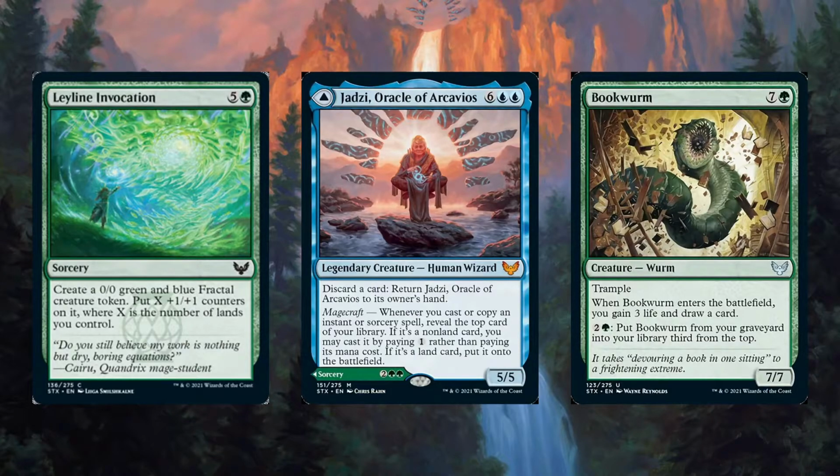If you go back and count the number of rares and mythics, it's a lot. So here are some cards that I think work well as budget replacements. So if you import my deck list, for instance, and you're like, well, I don't have 4 Komas or 2 Komas or however many end up being in my deck, then you can maybe replace some of them with some of these. So I think Leyline Invocation works pretty well.